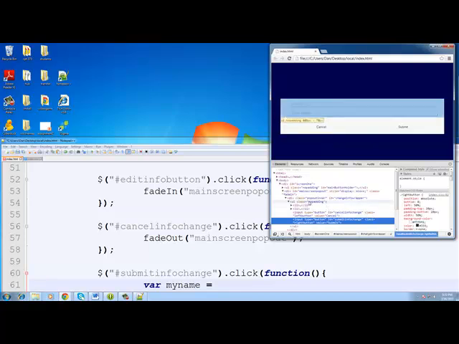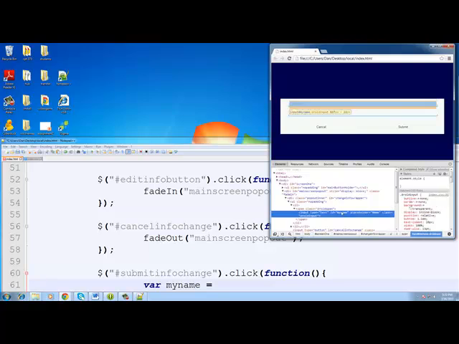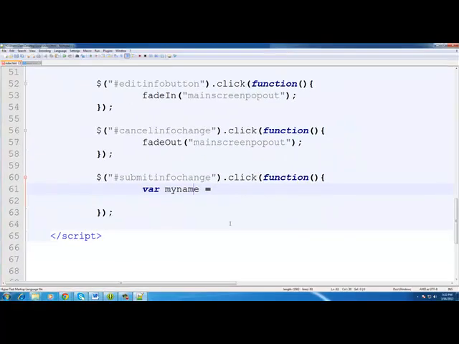We have our input of, let's see, ID of my name. So to get the value of an input box, my name, and that's how we select it using jQuery dot val, which is value.